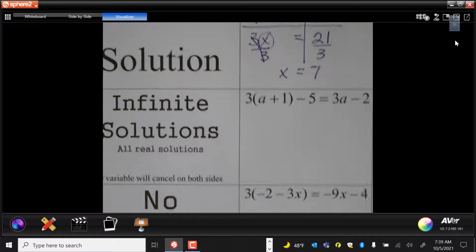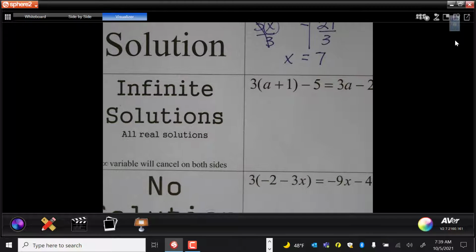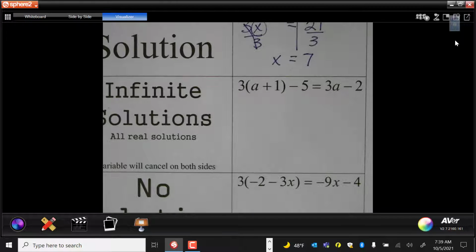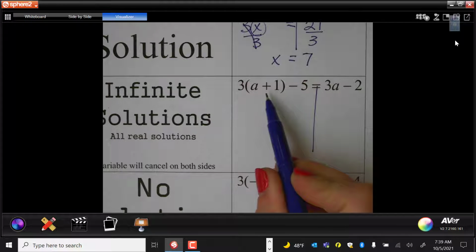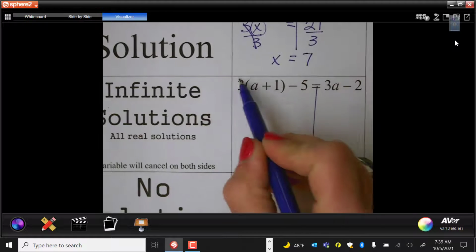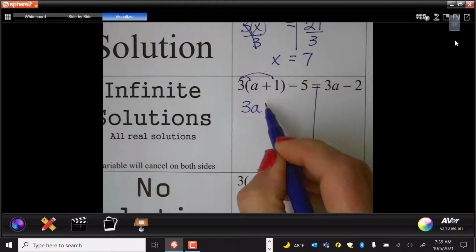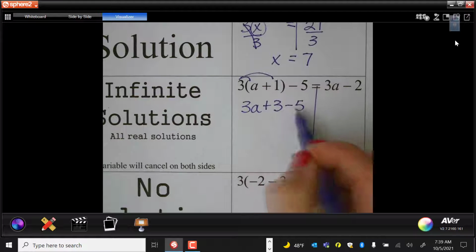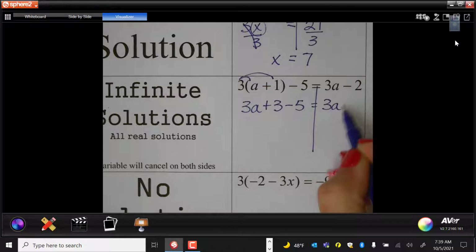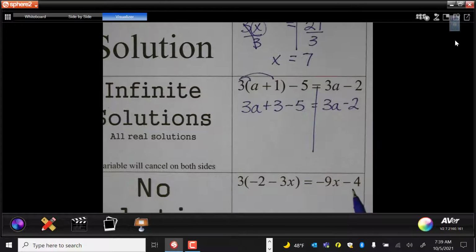So let's see what happens with infinitely many solutions. Okay, so if you think about our graphic organizer, we have parentheses. So the first thing we're going to do is distribute. Don't forget to take 3 times 1. Next thing the graphic organizer says is if you have like terms on either side of the equation, get it cleaned up. That's what I call it, clean it up.